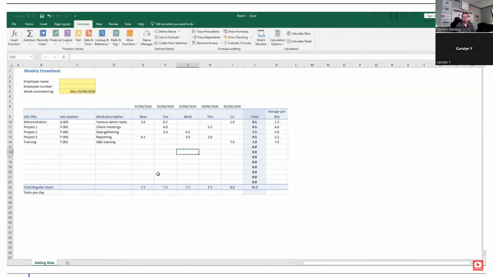A final useful function that we're going to cover in this video is the count function. The count function counts all the cells in your range that you select that contain numbers. So for example, on this one, say we want to know how many tasks we worked on a particular day. We type equals count, select our range, and finish our formula. You'll see that we worked on 2 tasks that day. And similarly, we copy it across. So if we change or add in some data in either one of these cells, that will increase.